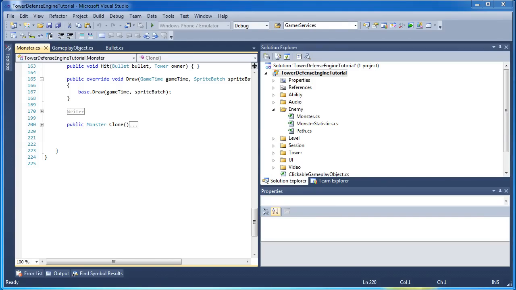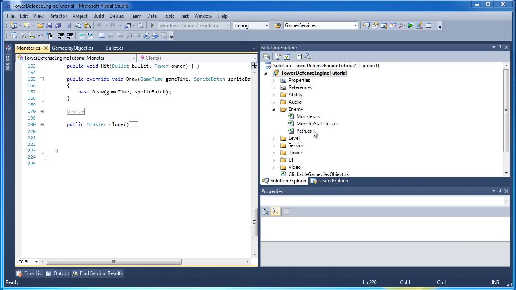Hey, Nathan here from PH Studios, and welcome back to another tower defense tutorial covering the game engine itself. Last tutorial, we discussed the monster class. We got that ready to go before part 2, which we will fill in the method content, the method body. So now we're going on to the tower class.